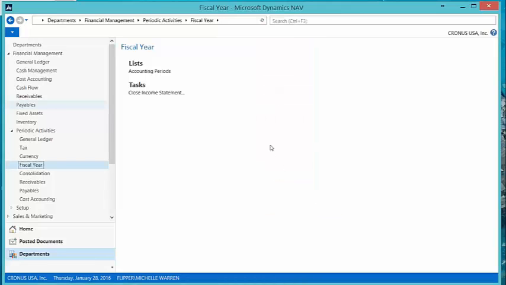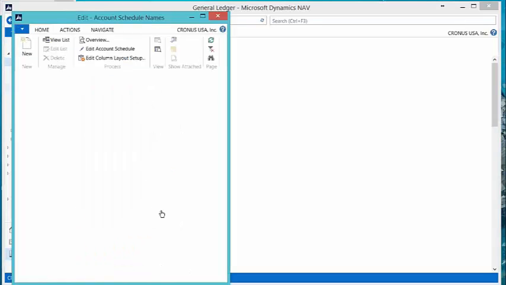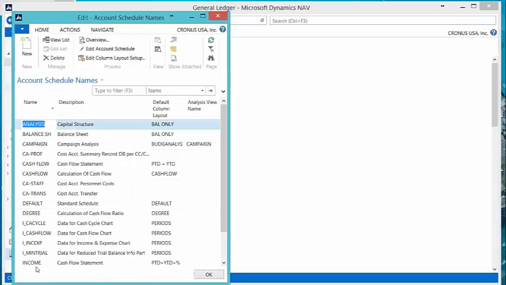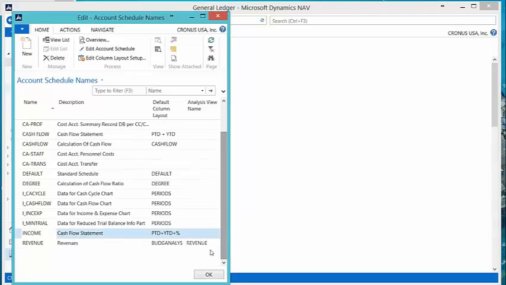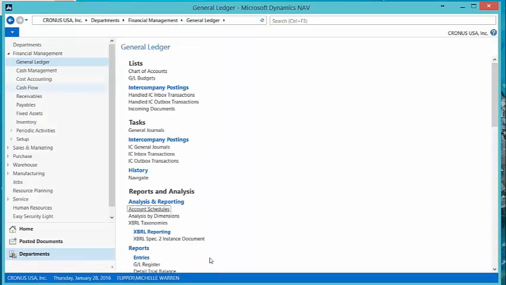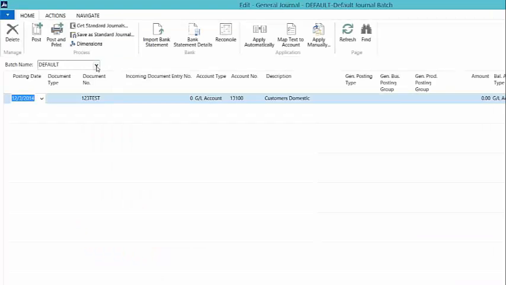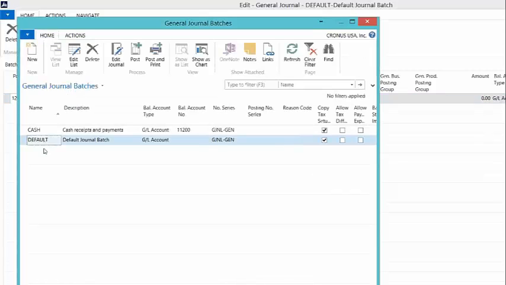Once we run the closing income statement routine, when we go back to run our account schedules in the general ledger, you will now see on the income statement, when I run my income statement, $0. When audit comes in January, February, March, and says there must be an adjustment made to the general ledger, the user setup we set up earlier, who could post back to the prior accounting period, will book that entry into a general journal, into a batch control for adjustment.